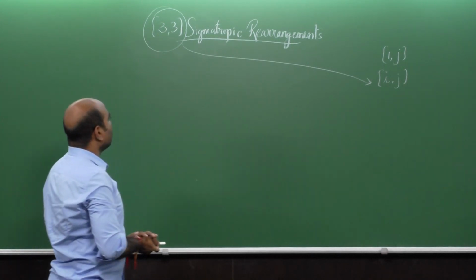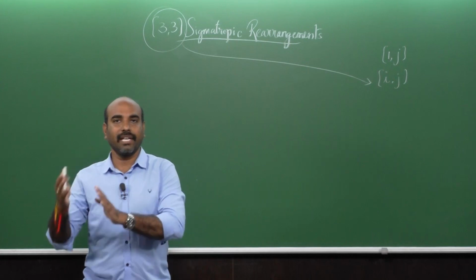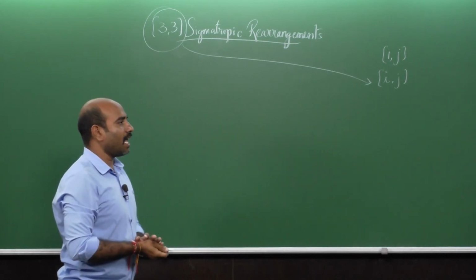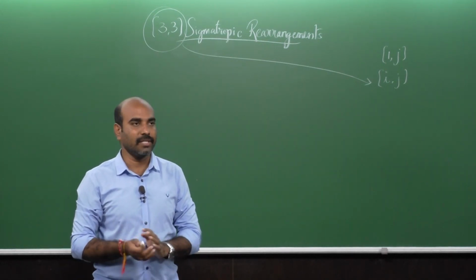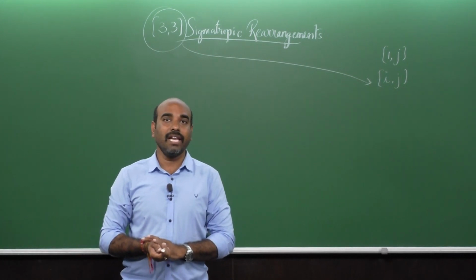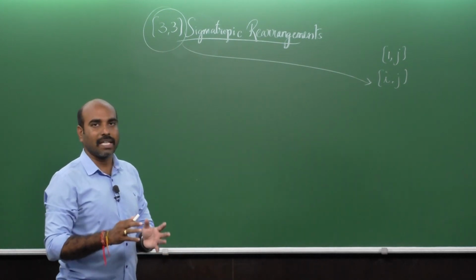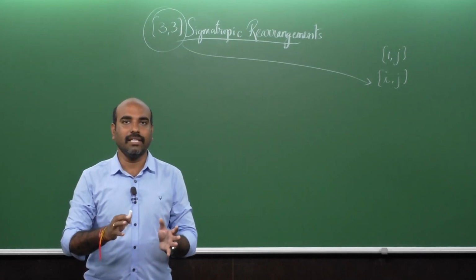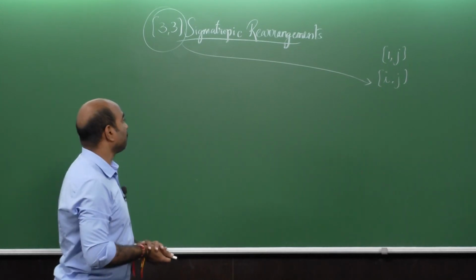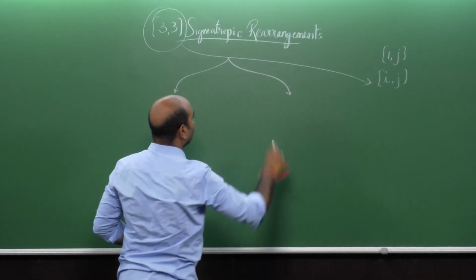So what is happening here is the sigma bond which is initially between the 1 and 1 positions is now entirely shifting to a new location where it is connected to the 3 and 3 positions. The best examples for this kind of reaction are 1,5-hexadienes, as well as allyl vinyl ethers or allyl phenyl ethers, right? So these molecules are the basic examples for understanding sigmatropic rearrangements which involve 3,3 migration. Okay, so 3,3 sigmatropic rearrangement reactions are again divided into two types.